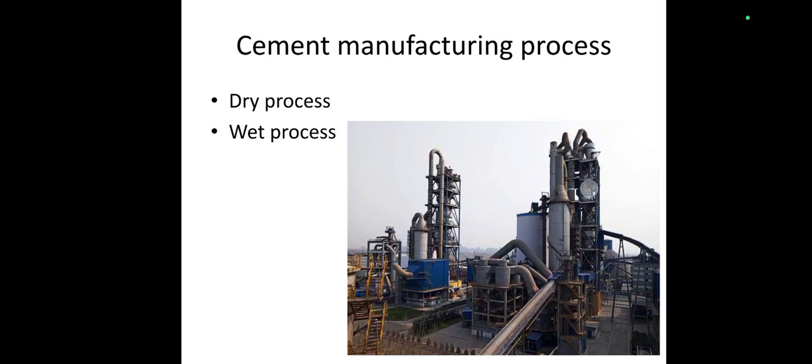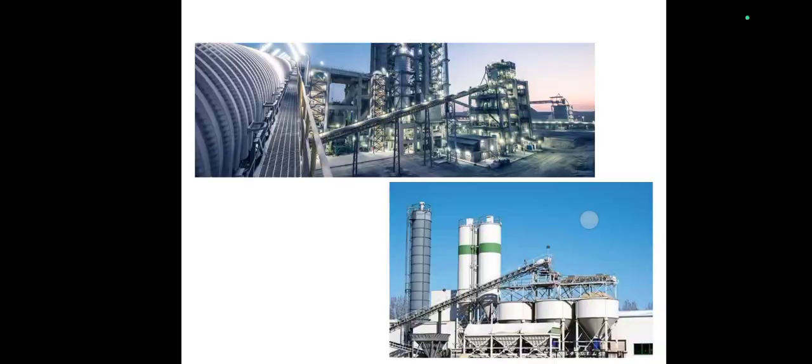This cement is made. So regarding the manufacturing of cement, there are two processes. One is dry process, another one is wet process. So you will see in detail. See, nowadays in many states we might have seen these cement manufacturing plants. If you see this one, there will be tall towers and then many small boilers and pipelines running here and there. Once you understand this dry and wet process, you can identify which method they have adopted to manufacture cement.